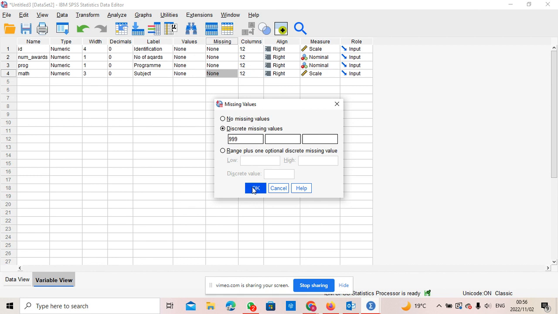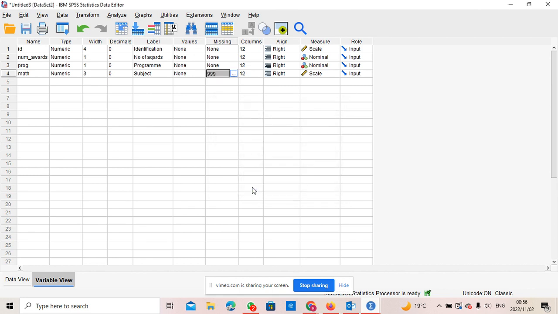Then you click OK. Then here, you need to give it a label name, that is missing.